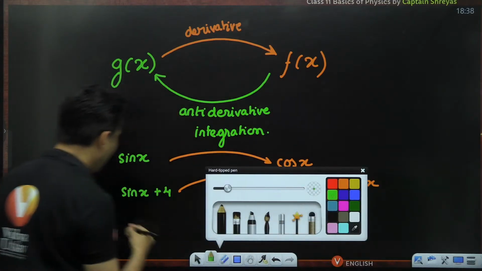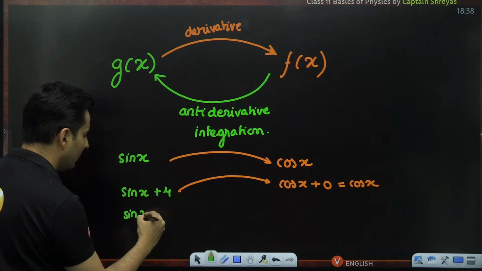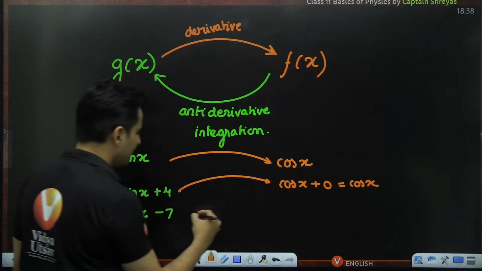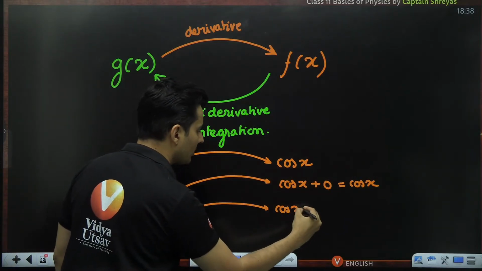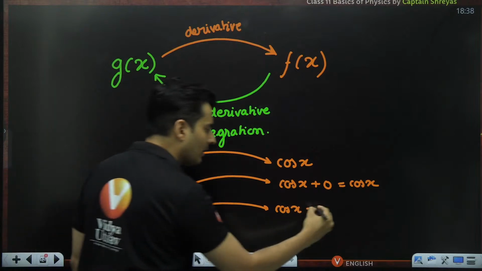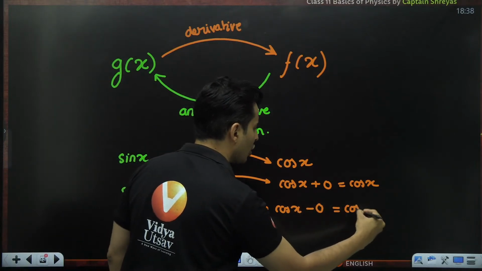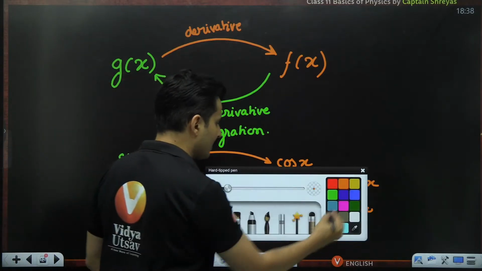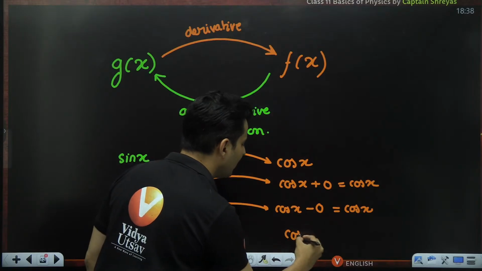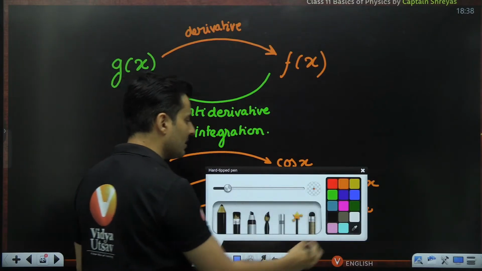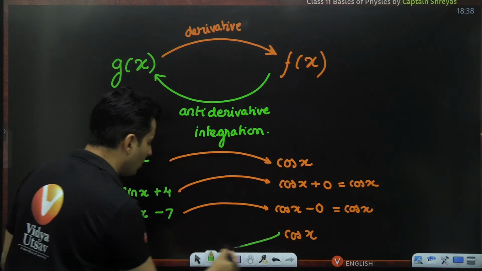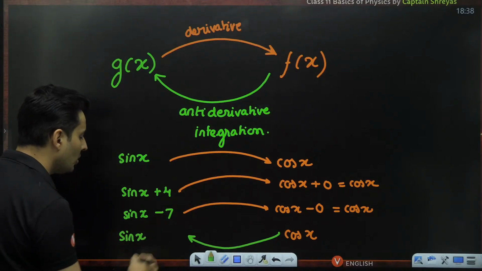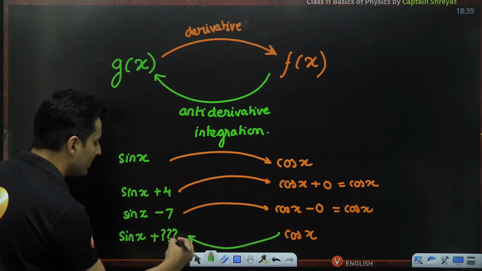What if I had to find the derivative of sine of x minus, let's say, 7? Well, the derivative of sin x is still cos of x, but the derivative of 7, being a constant, is 0, so it will still be cos of x. That means when I try to go in reverse and somebody just tells me that the derivative of a function is cos of x, and asks me to figure out what that original function was, then I am in a dilemma. I have an issue where I do not know what constant might come.